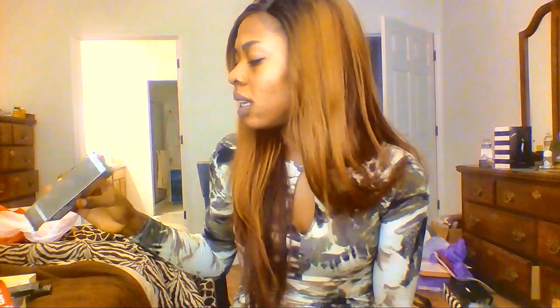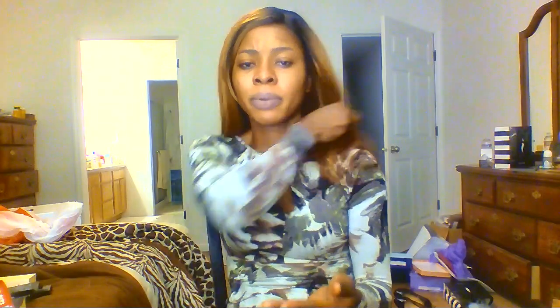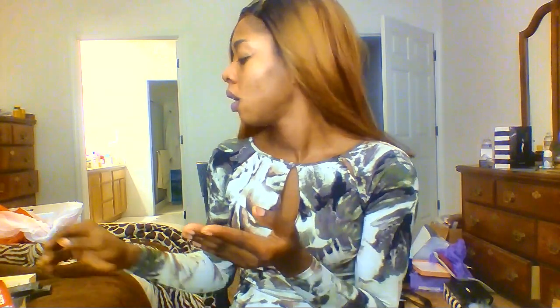So the next lighter color is a little bit lighter than my skin, but even at that I think my mom thinks it's probably my color. It's a little bit lighter, but I think this one is probably my color. I went with my mom and she thinks I should get the next lighter color — she thinks this one is dark on my skin, but I don't think so.